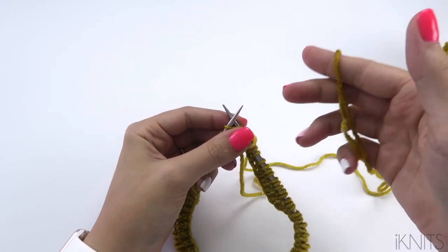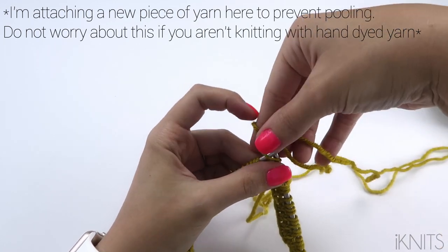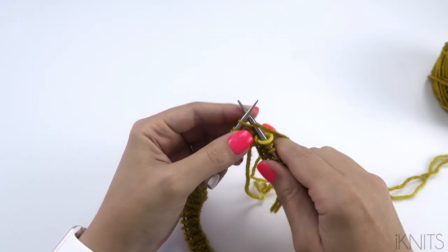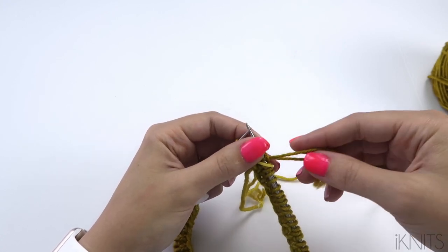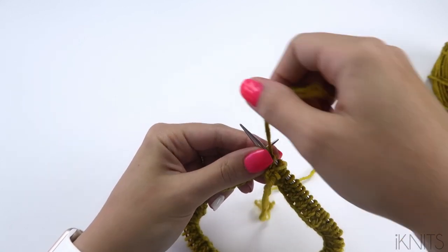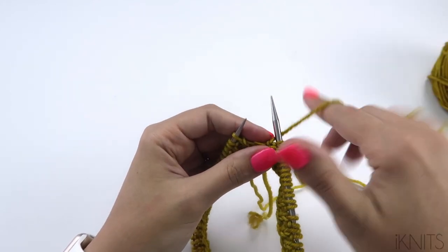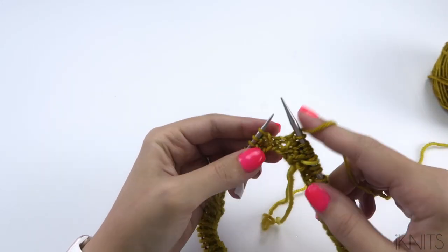When you are attaching your new ball of yarn, you're going to make a loop. Make sure that there's a tail so that you can weave that in and so that it doesn't come out. Oh, that would be so sad. And then you just knit it like that. Okay. And I like to knit the next stitch or purl the next stitch, whatever your next stitch is, with the tail so that it doesn't come off. And then you're going to switch again the first skein and 2 more rows.